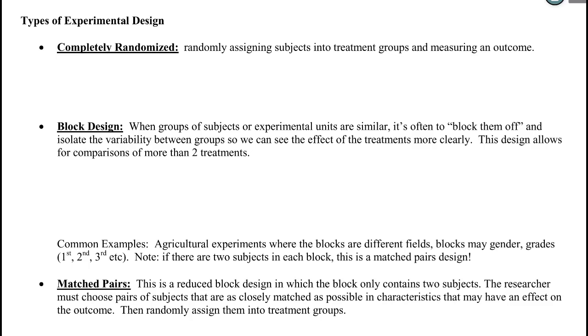So you can imagine in a completely randomized design, we start with all of our subjects, the people who are going to participate. And then we have our random assignment mechanism. In that random assignment mechanism, whether that's picking names out of a hat, using a random number generator, whatever it might be, that's how we're deciding who goes into which treatment groups.